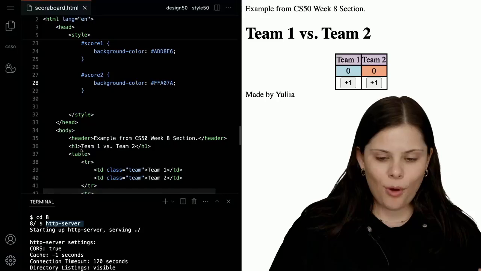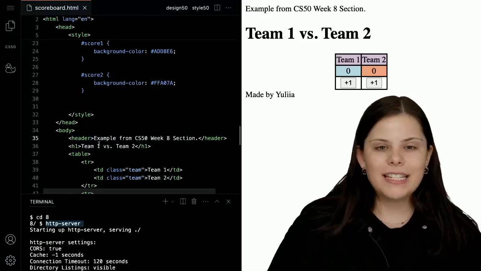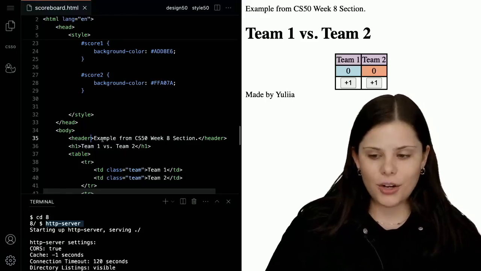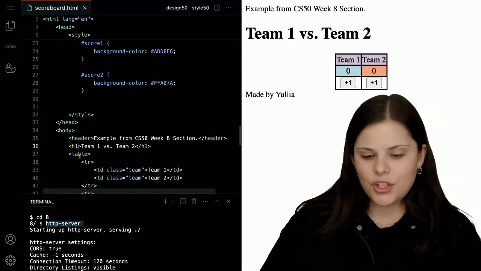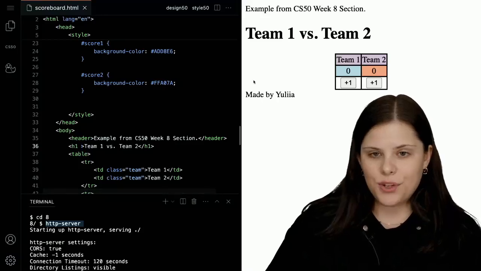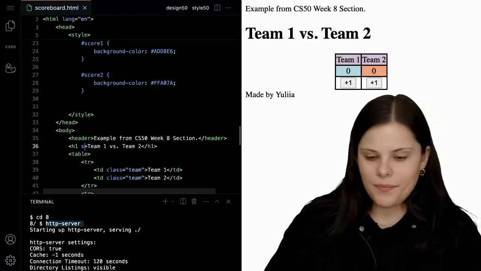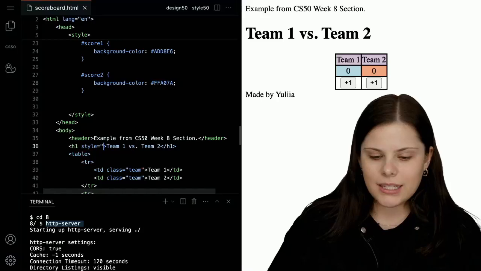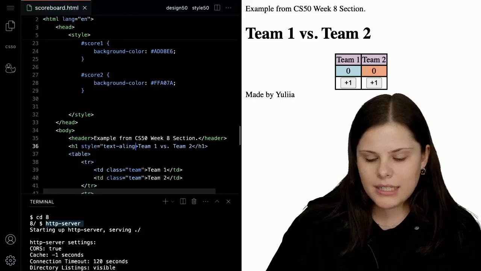But another small tool, and again, it'd be a little controversial, is specifying the style directly in the header. For example, if I wanted my H1 header, team 1 versus team 2, to be center aligned, I could specify the style directly inside of my tag.